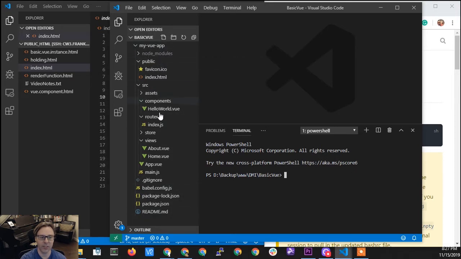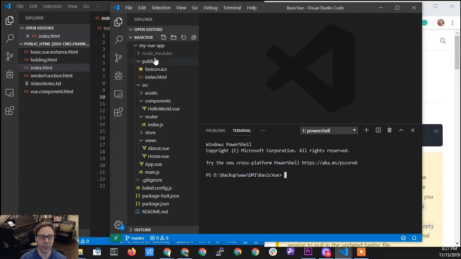So now this is a major project compared to what we had before. What this does is it lets you separate all of the pieces of your project into separate parts so that different people can work on different things, and then you can bring them in as components and whatnot. We'll get into components in a little bit after we talk about render functions. So let's compare where we're at.